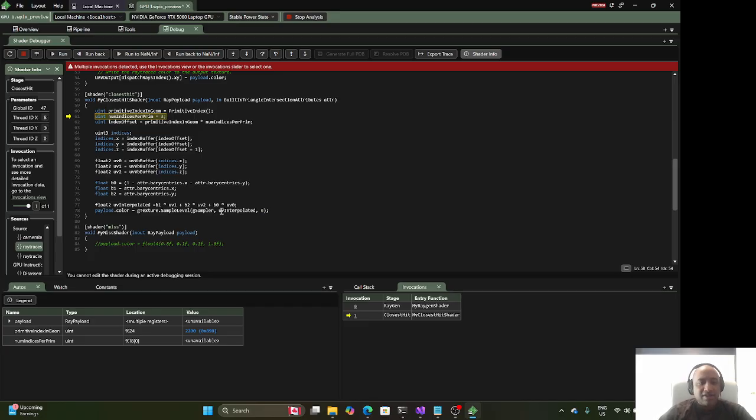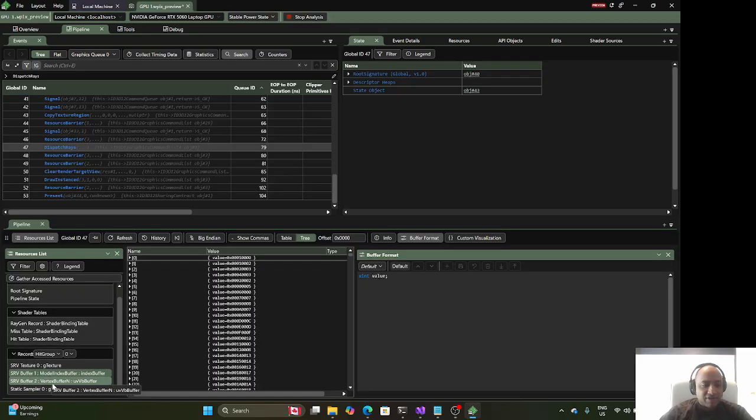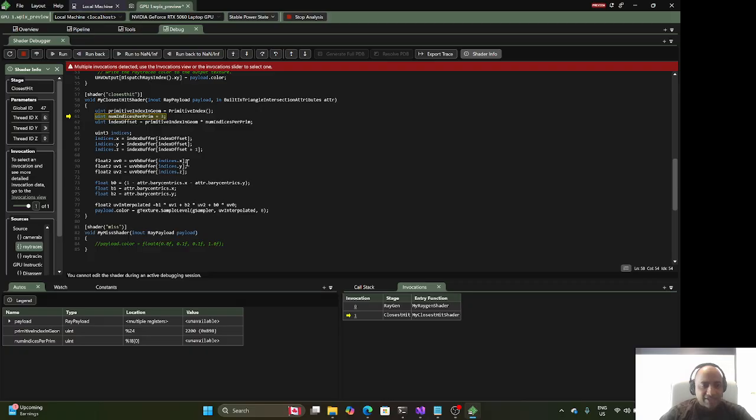For that, the additional thing we have to do is bind the index buffer as an SRV buffer, and the UV buffer as a vertex buffer. We can see that here in the hit group, I have my index buffer and my vertex buffer bound. This is what we access in the closest hit shader.